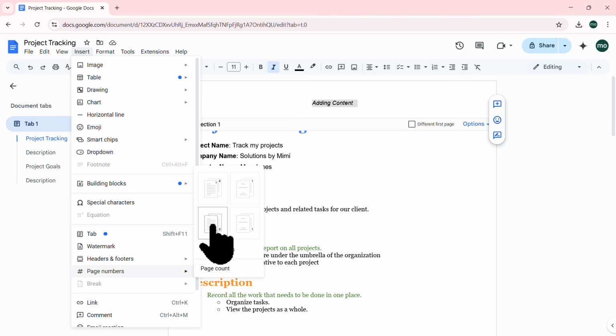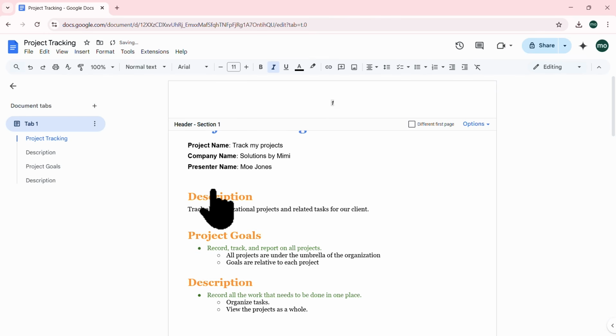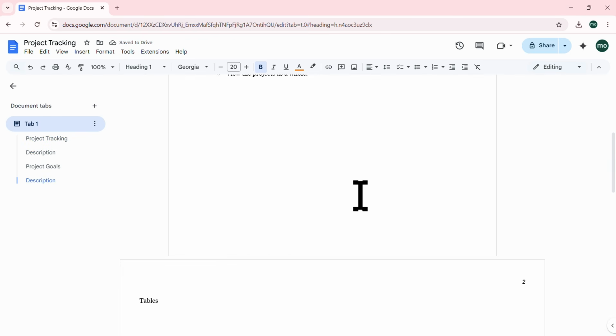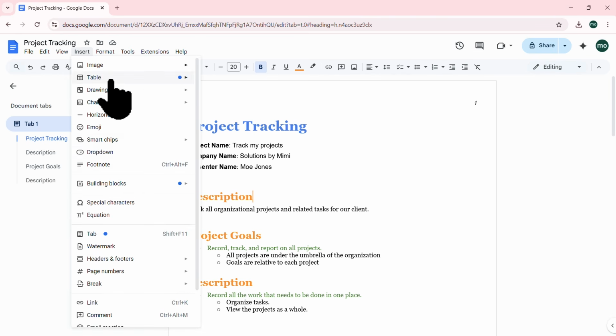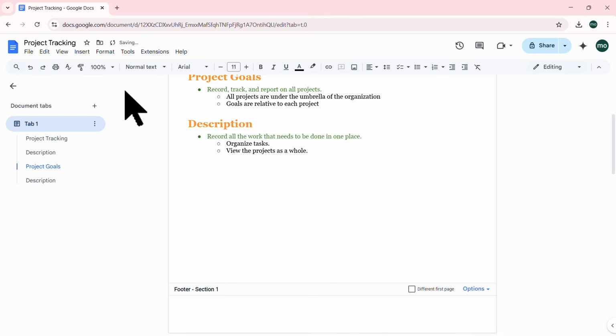Not really. I mean, I can add the page number. Maybe I like the page number on, let's say, the top right there. So here is the page number. Let's see if I can move that over to the right. All right, so there's page 1, here's page 2, and here's page 3. Right. Maybe I want the page number to be on the bottom. So I'll click on Insert, and I'll go ahead and insert a footer.